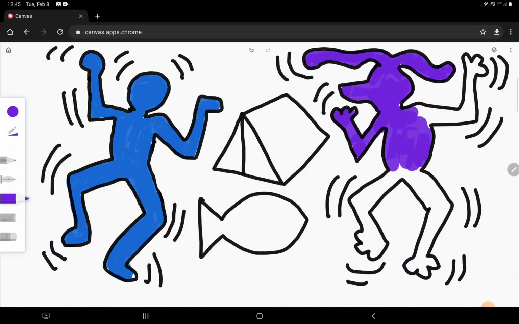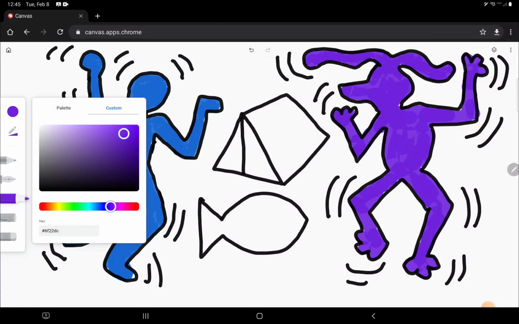But this is a good time to break out those markers if you've got markers, because Keith's artwork typically didn't have that texture that I like to use very often of that pastel or that crayon. No, his were more flat. He was a graphic artist, a graphic designer, and so many of the works he used these large areas of sort of flat and very consistent color that did not give us a lot of texture.